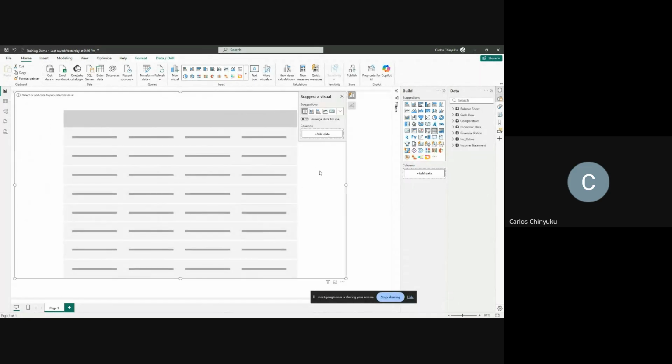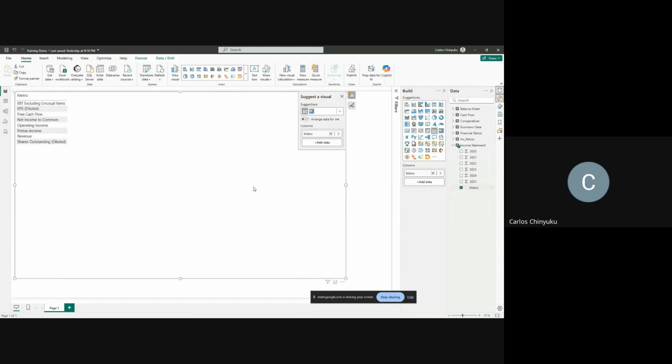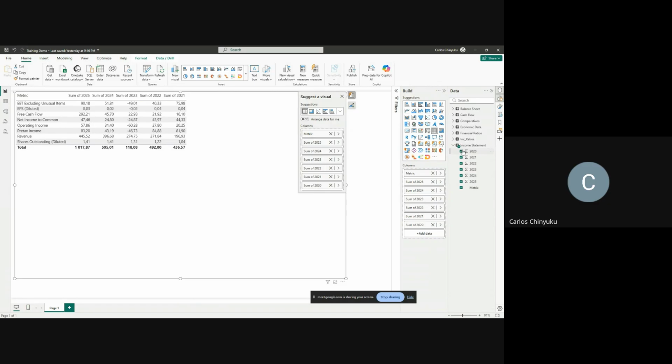We have loaded that visual, but now we need to load data into this table. So here you see where it's saying build. That's where we are now defining our columns. When I select metric, you see the table quickly populates with the metric, everything that is there. And as I keep selecting the other columns, you can see everything is there now, and the data is as it is.